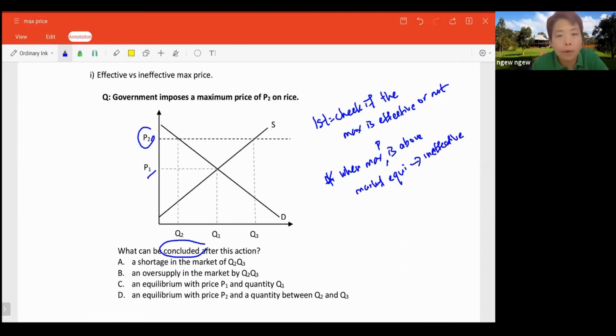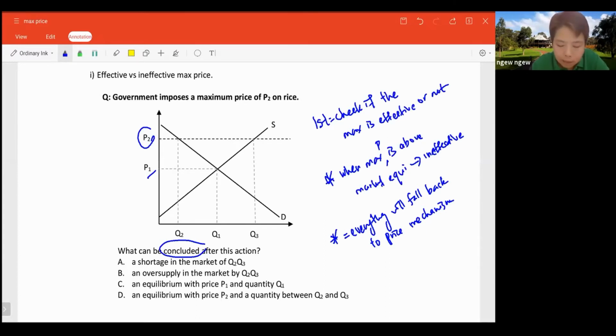The market equilibrium already set the price high enough, and you are setting an even higher maximum price. So therefore, basically this maximum price is ineffective. When it is ineffective, meaning to say everything will fall back to price mechanism. Therefore, so guys, we have our basic understanding. Let's look at the answer.